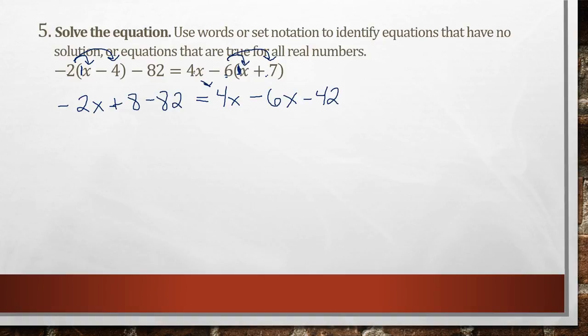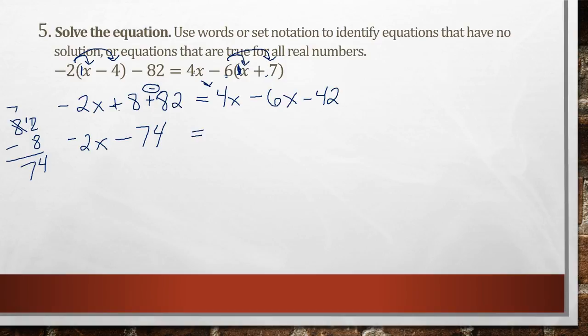So on the left side, there are not multiple x's. We only have this negative 2x, so there's no x's to combine with that. But we do have a positive 8 and a plus negative 82. So these are different signs, so we're going to subtract. I'll do that on the side over here. Now we can't take 8 away from 2, so we're going to carry. Now that becomes a 12 right there. So 12 minus 8 is 4, 74. Now which one is bigger? The 82, so it's going to be negative. And then bring down the negative 2x. Bring down our equal sign.